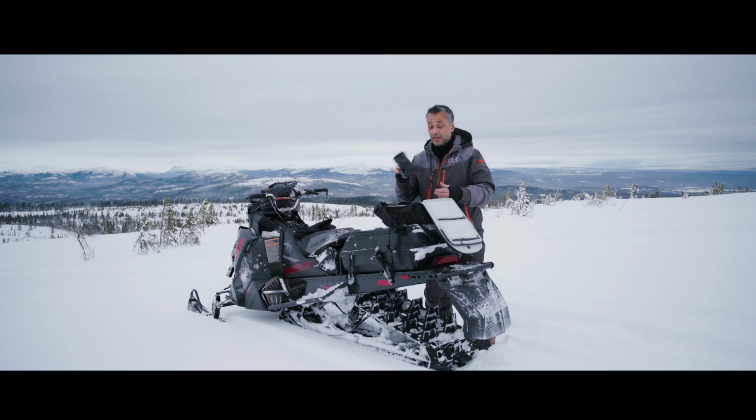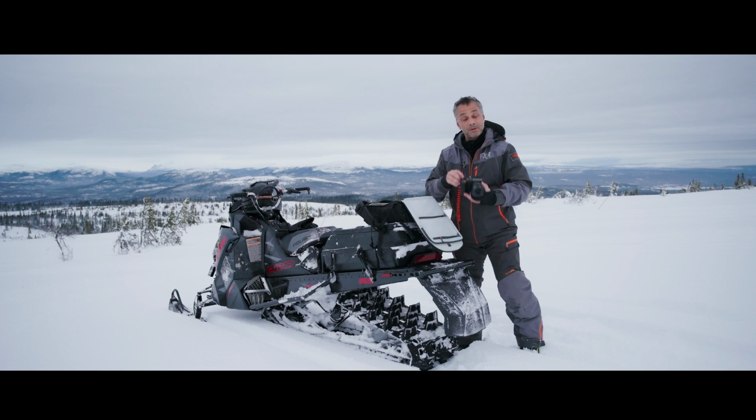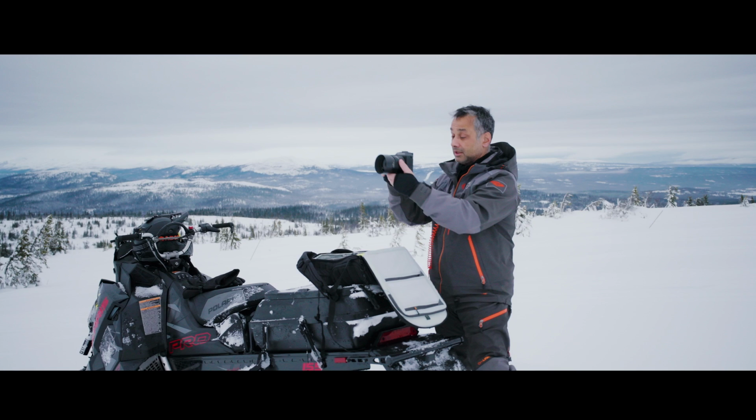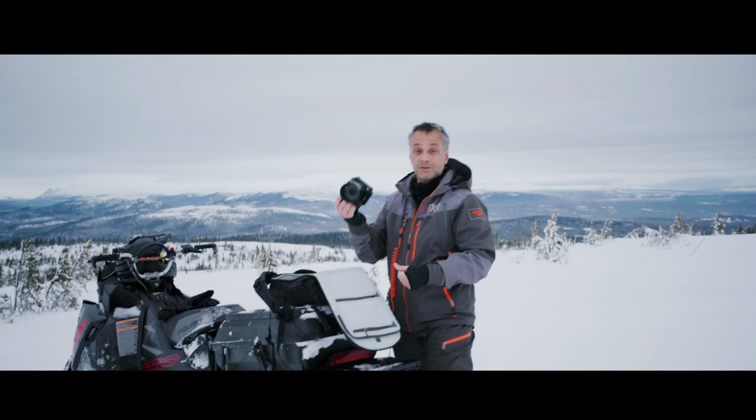It's a brand new camera with the 38 millimeter lens on. I push the button, and it starts. Nothing happened, it actually works. So far, so good. I hope they have managed to test it in a cold environment like this.